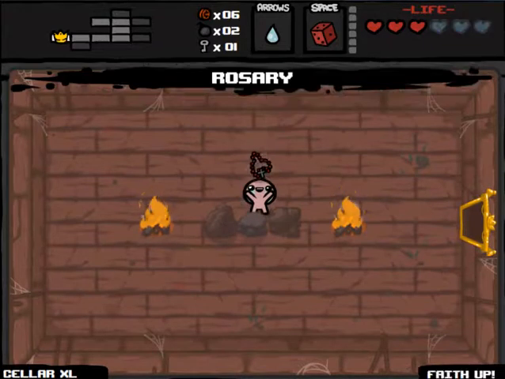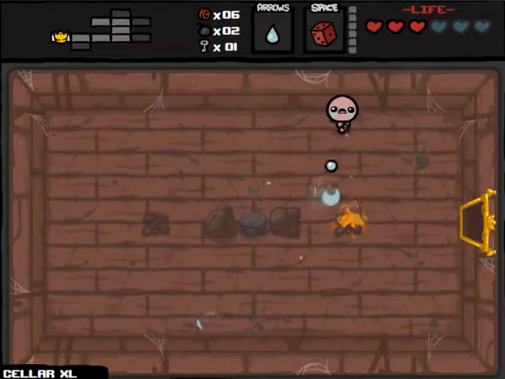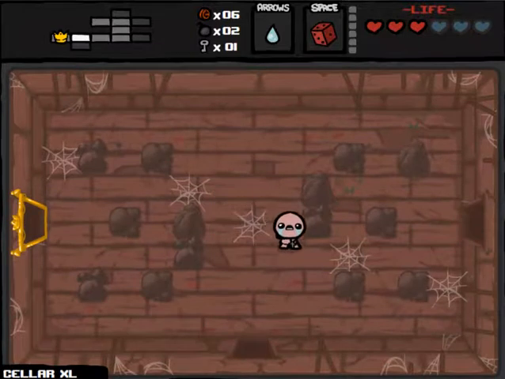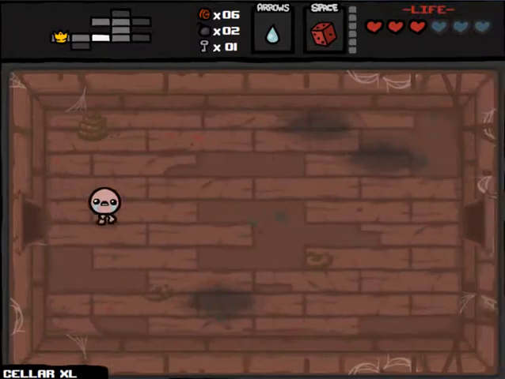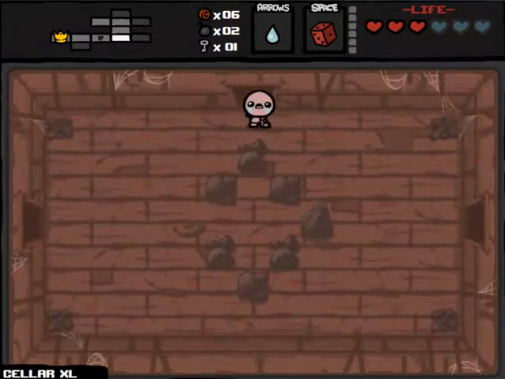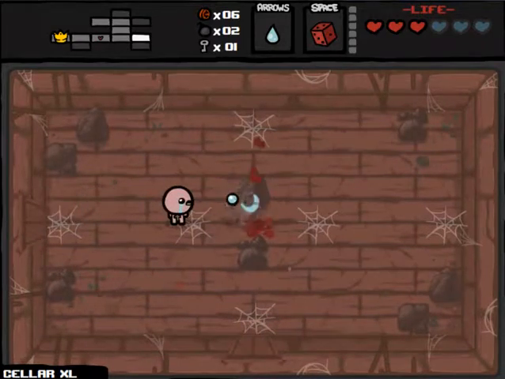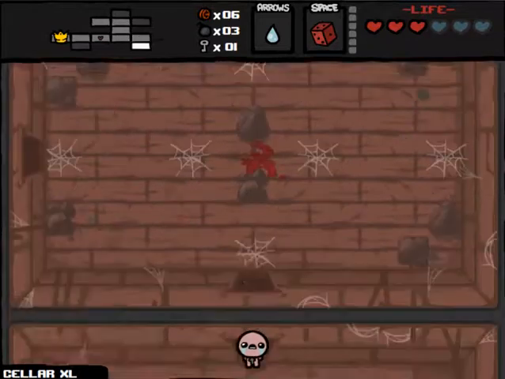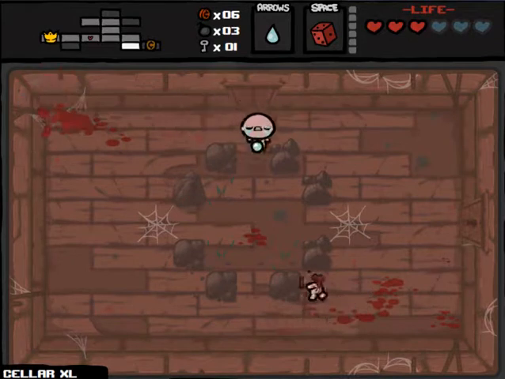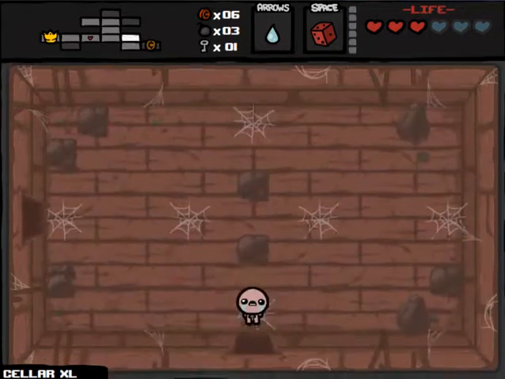Rosary's not bad. I think it gives us more of a chance for Spirit Hearts, also with the Spirit Hearts that we've seen. So, I'm gonna go back this way because I don't see the item room being over there, down below. So, maybe we'll go to the right. Hopefully, we're right here. No, this is the shop. Which is fine. Oh shit. Alright. Well, I was wrong there.